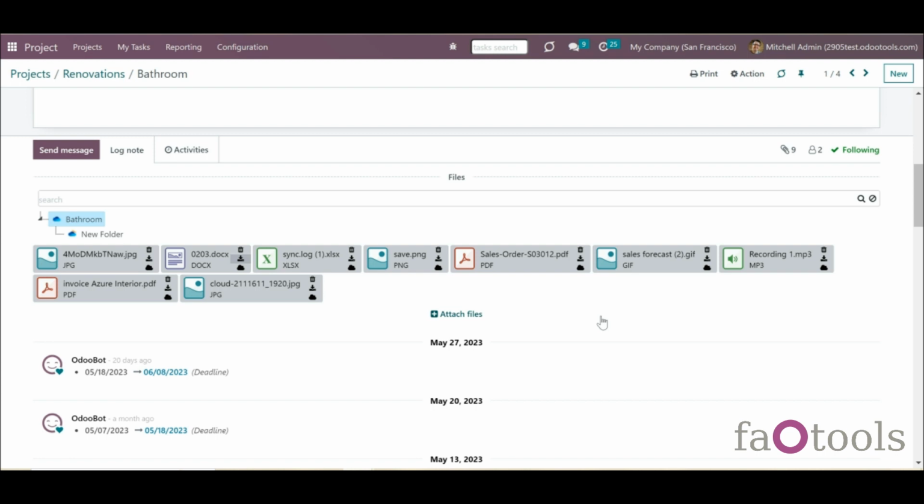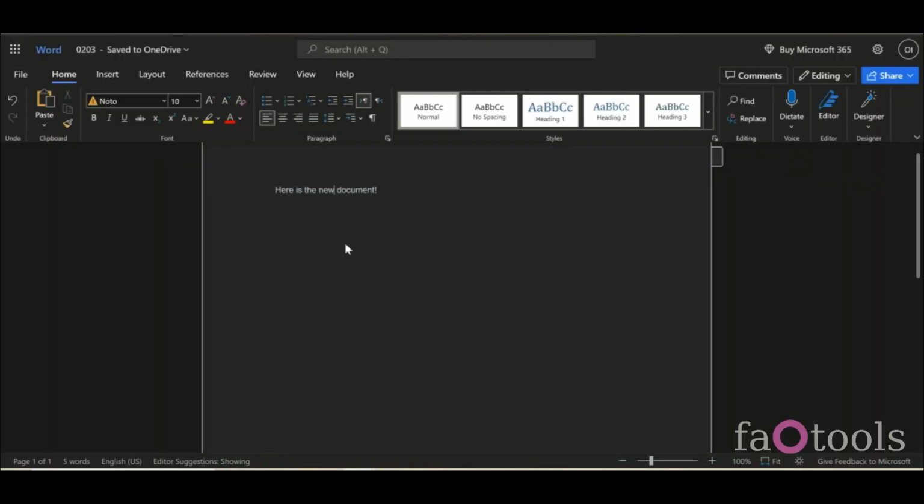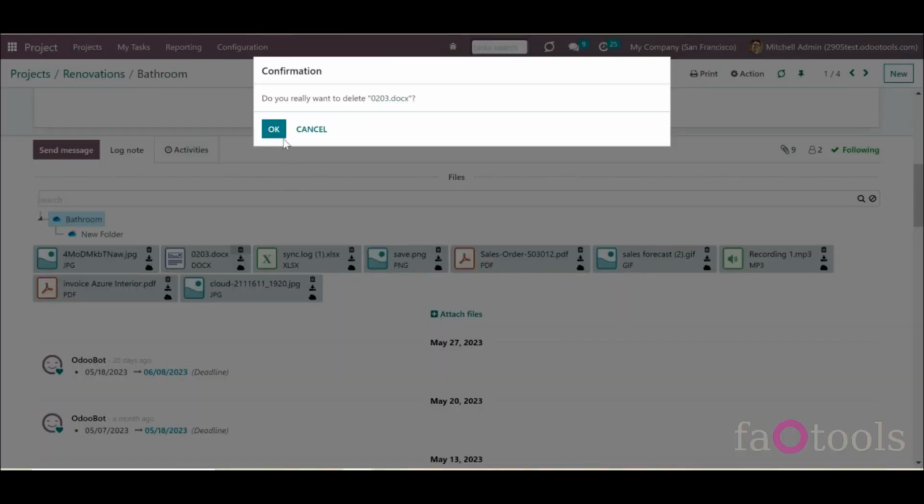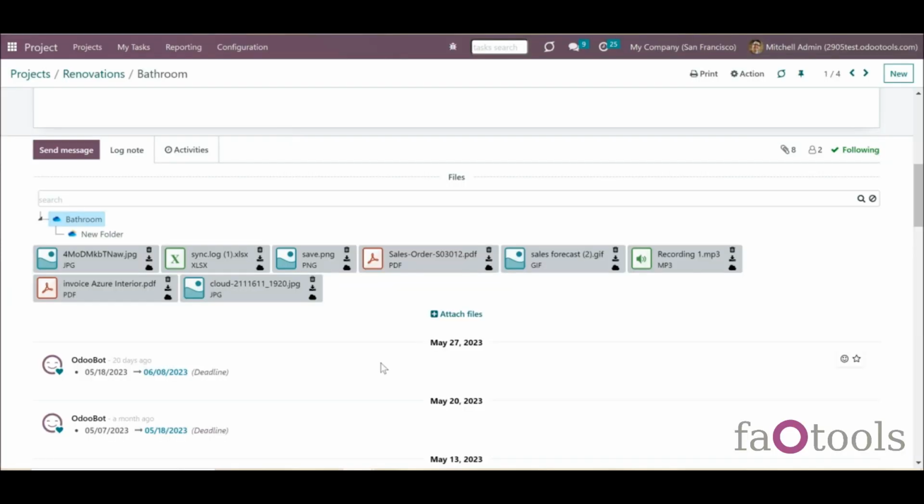Odoo Standard Preview would equally work for standard Odoo attachments and synced attachments. Files which do not have the preview function in Odoo, for example doc, will be opened in the cloud client. If you click on the Remove button, then after submitting your decision in a pop-up window, the link will be removed from Odoo, and after the next sync, the file will be removed from the cloud storage as well.